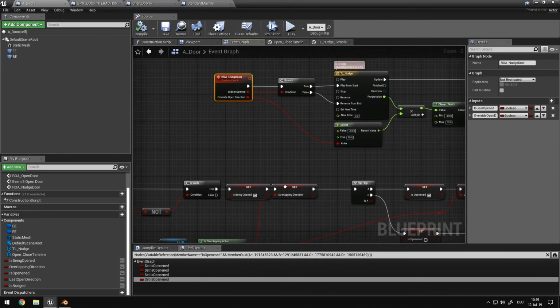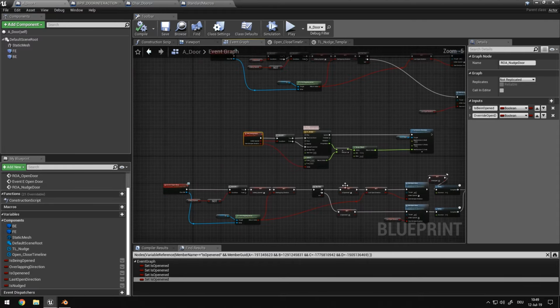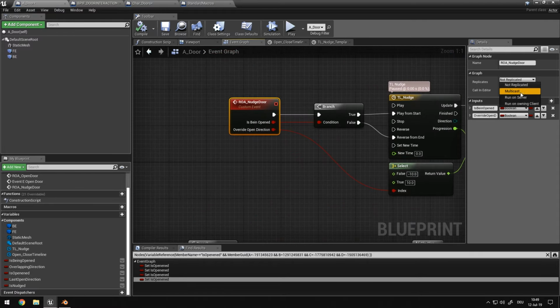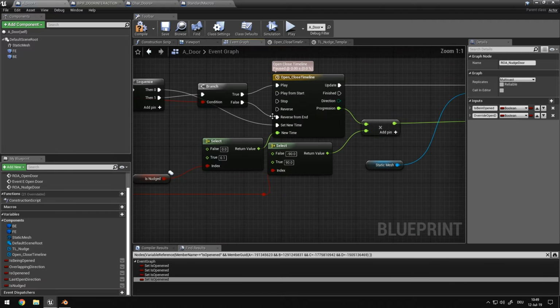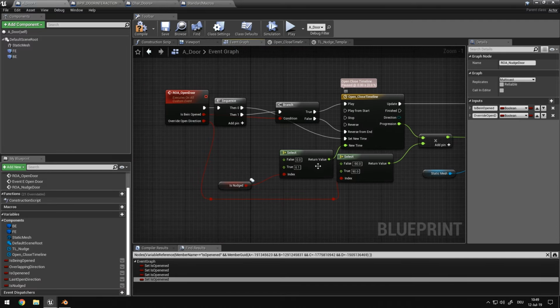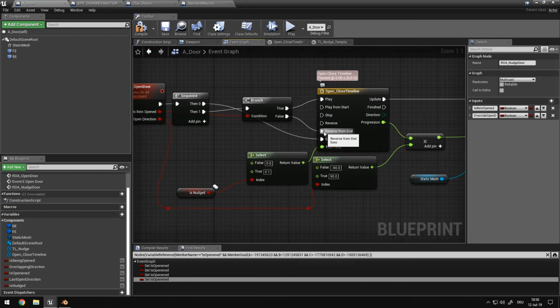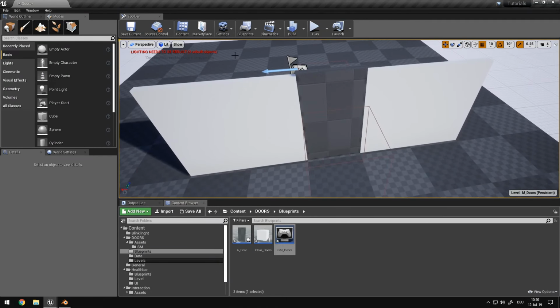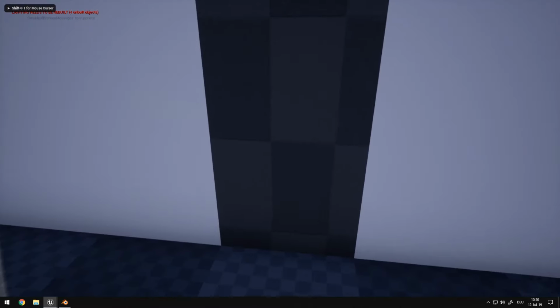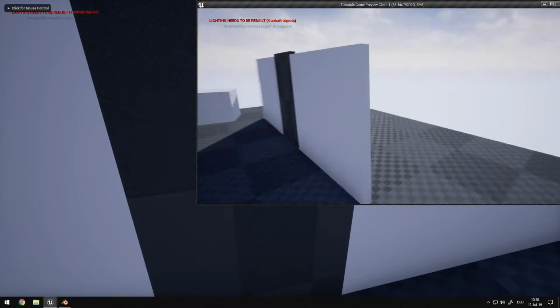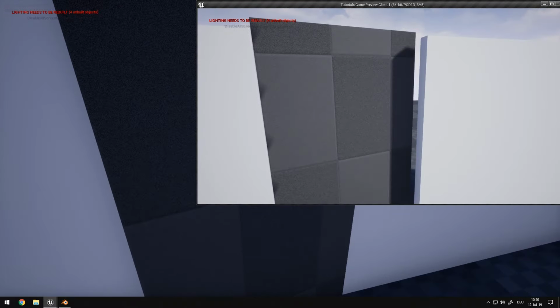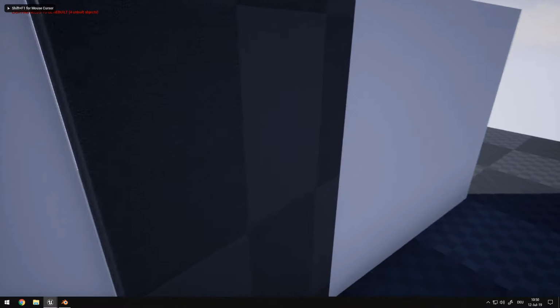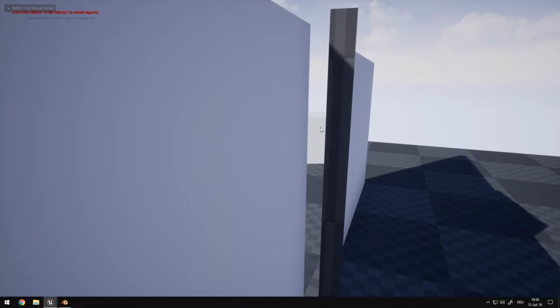So I was just about to end the video, but I realized a bug, which this was not run to multicast. And this was not set to reverse from end, because we're setting a time here and we don't want to use this if we reverse from the end. So we want to set this to reverse from end. And now if we, I just made a few walls in here. So if we play with 2 players and player 1 wants to nudge the door, we will see on player 2, it also nudges the door, and we can now see the player through here.